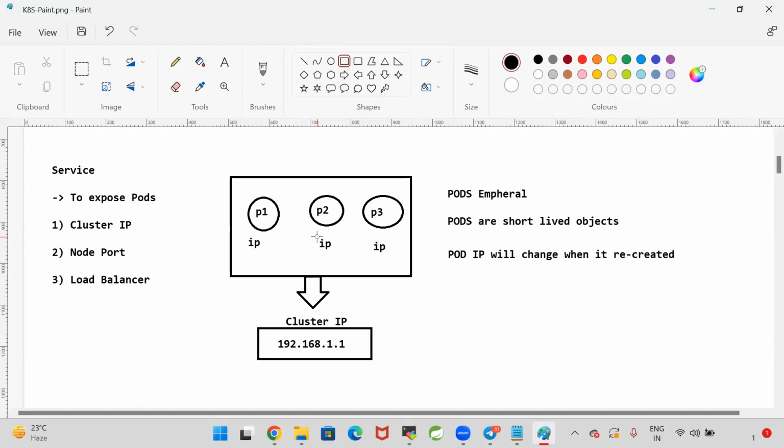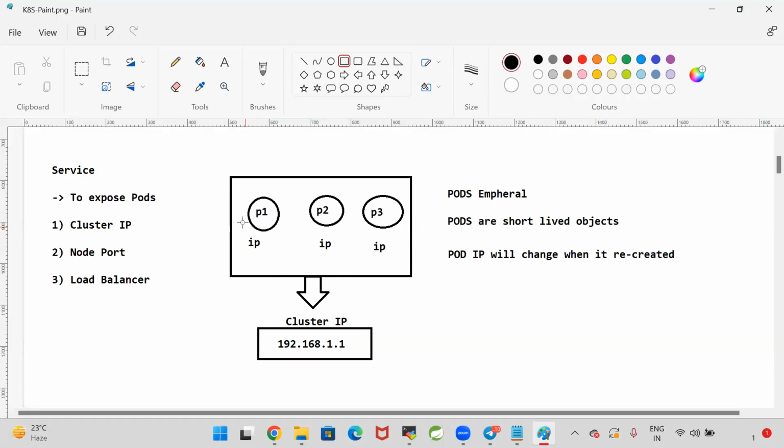So I want one unique IP address that should not change in the future, to access my pods. For the pods, an IP is available, but I don't want to use the pod IP because it may be recreated in the future. So I want to generate one common IP address to access all the pods.